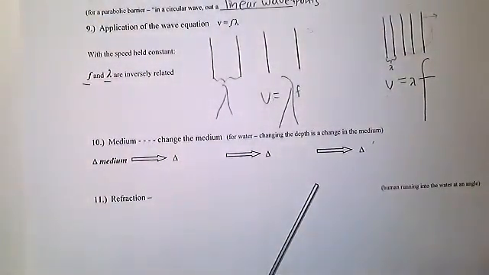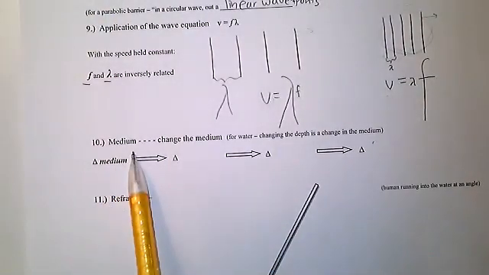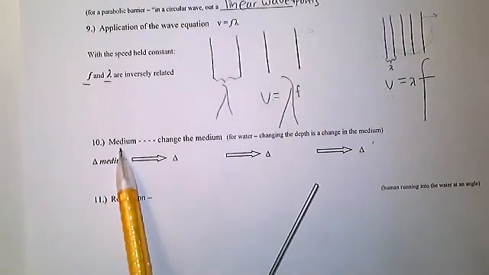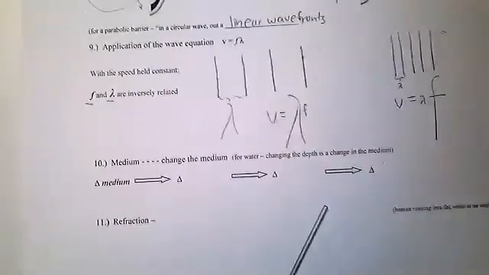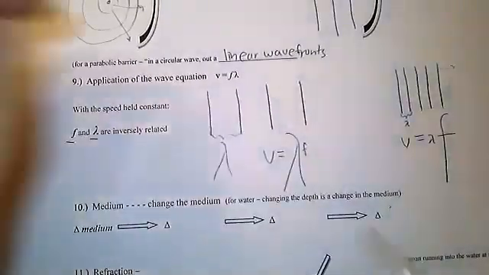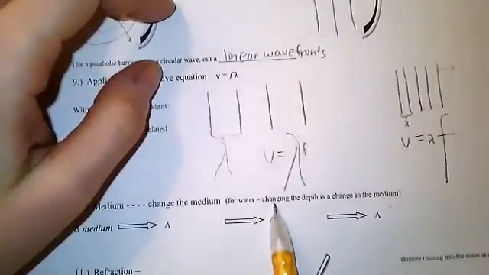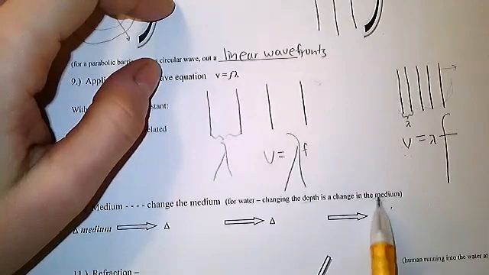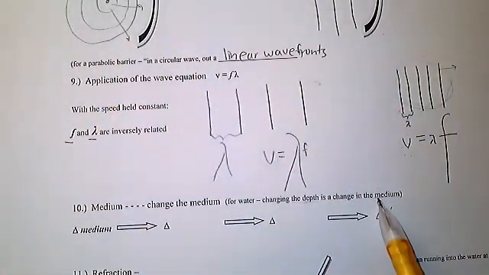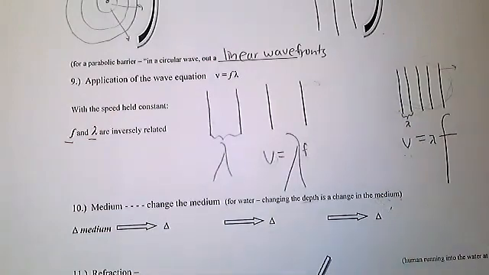Number 10, we're going to think about medium. Again, that medium is the material that waves are propagating through. And when we were talking about a ripple tank, our main medium was water. If we want to try to change the medium in water, what's kind of interesting, and this is a little easy cheat, instead of making a wave move from maybe water to molasses, what we can instead do is change the depth of the water. Changing the depth actually changes the medium. It's almost like fake changing water, because water depth makes it behave like a different substance, at least in the eyes of a wave.